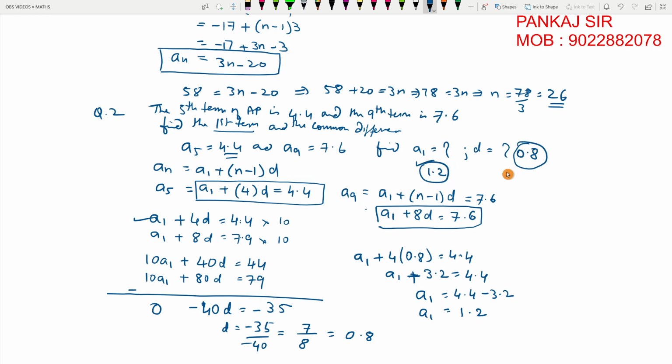Okay. So this was my second question, in which I have used the concepts of arithmetic progression, and I have found out the value of the first term as well as the common difference. So these types of numericals you will keep on doing in the future lectures, in the further topics as I cover. In part 2, part 3, we'll be doing so many numericals based on this concept of arithmetic progression. So that's all for today. I just wanted to introduce this arithmetic progression to you.